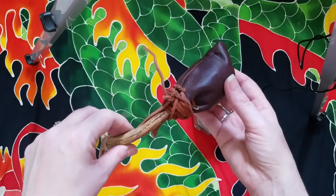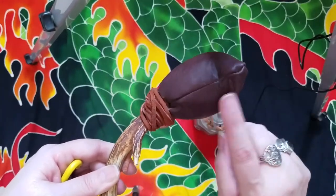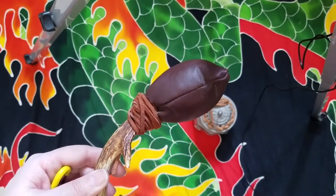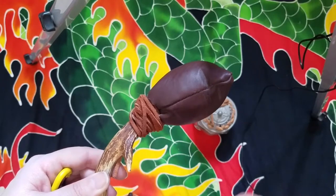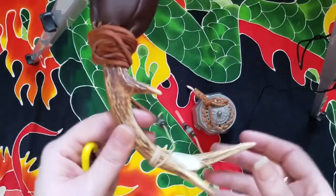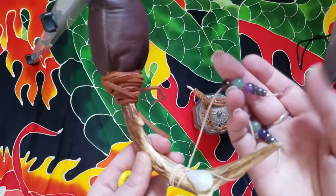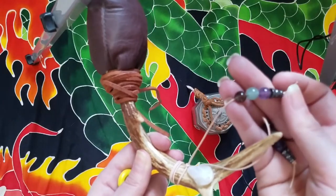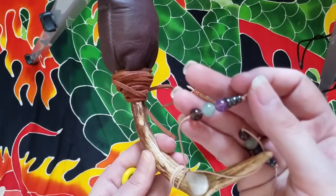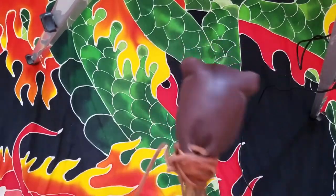This is my other rattle. Inside is a leather pouch containing an egg rattle — you could just take a plastic Easter egg and put some rice or something in it. The handle is an antler and I have a moonstone, amethyst, aventurine, hematite, and smoky quartz on it. I just stuck it all together and there's that rattle.